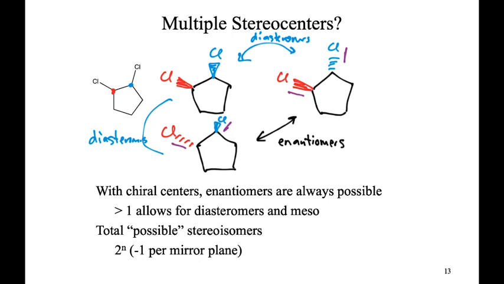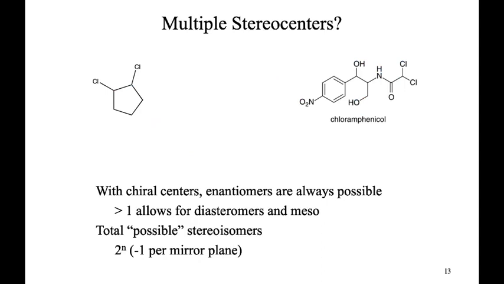Where this becomes pseudo-relevant is when we're looking at a molecule that we're trying to make. We want to decide how many possible things could be made. Why? Well, if I only want one of them, how much of a challenge is it going to be to make? If I look at all the possibilities, I could see that there's 1,000 different possibilities. To make just one, that's going to be difficult. So let's take a look at another example. Whatever that name is, it's a drug. How many possible stereoisomers are there of that?